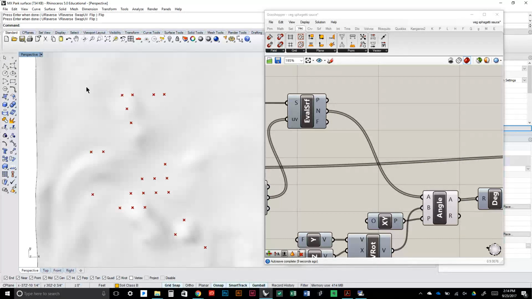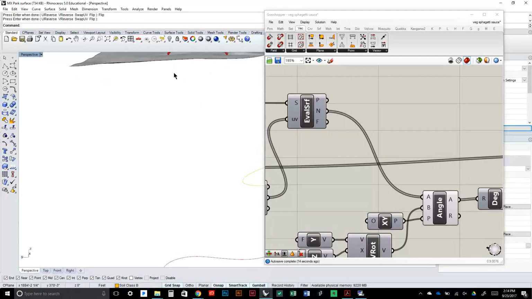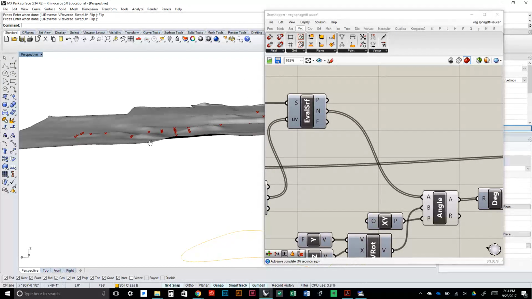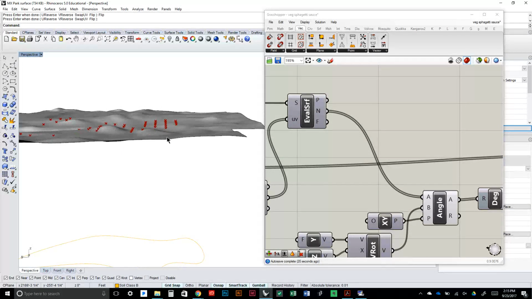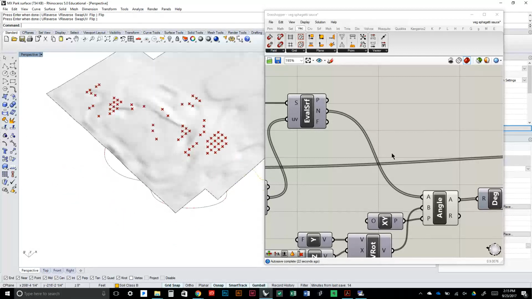So I probably should have done that in the first place, but you can see this looks about right. That's definitely facing north, just based off of the shading of this. And I'm in 3D, so you might as well look at it three-dimensionally, right? Those look like they're facing north, right? Mm-hmm. I'll buy that.